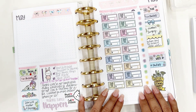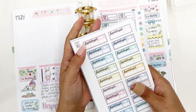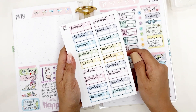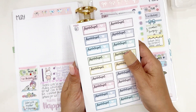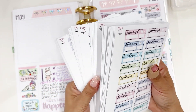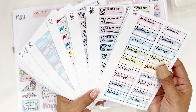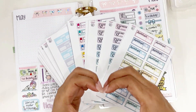Please mark your planner for the release of these sticker sheets — this Friday, Cinco de Mayo, the 5th of May, at 10 a.m. Pacific Standard Time. I hope you'll hop on to lisalovestudio.com and pick the sticker sheets you'd like. I think you're just going to love them — they're going to look so adorable in your planner. I'm really, really excited and I hope you are too. Talk to you very soon — bye bye!